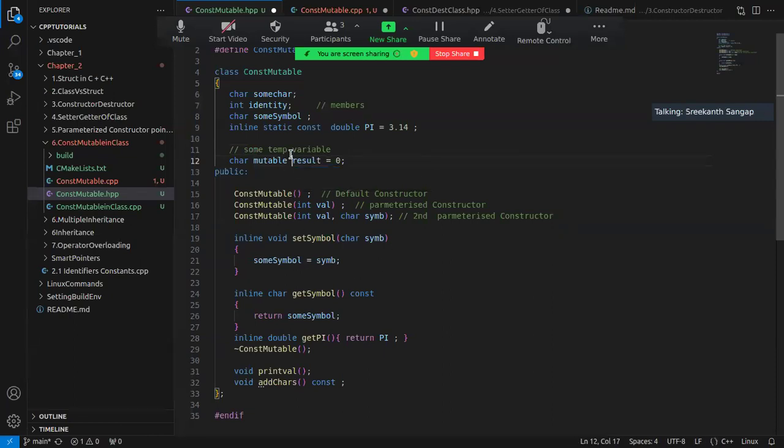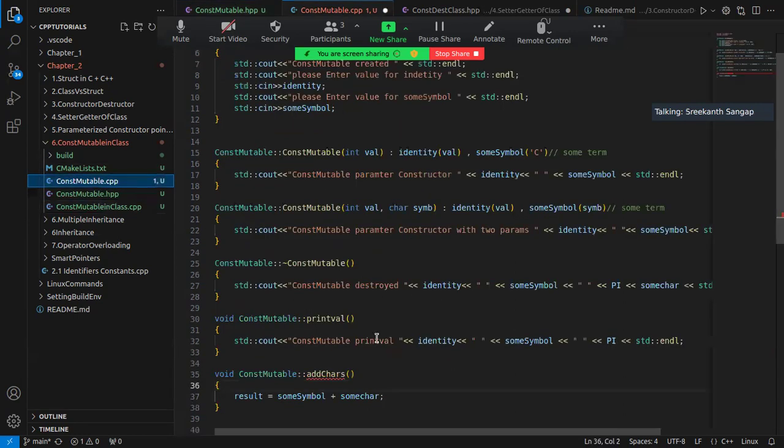The moment I declare this as mutable, any constant function gets access to change this variable or assign some value to it.